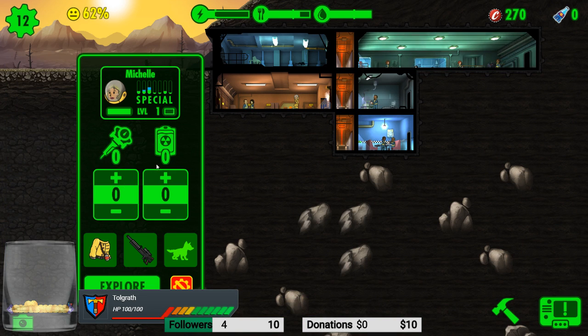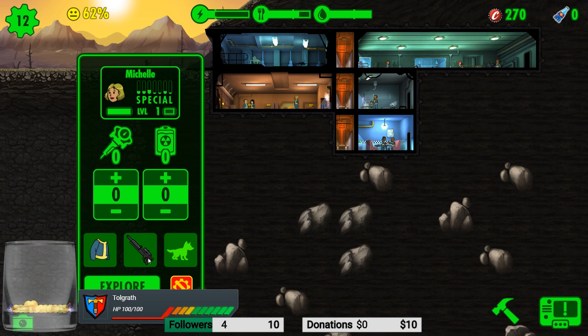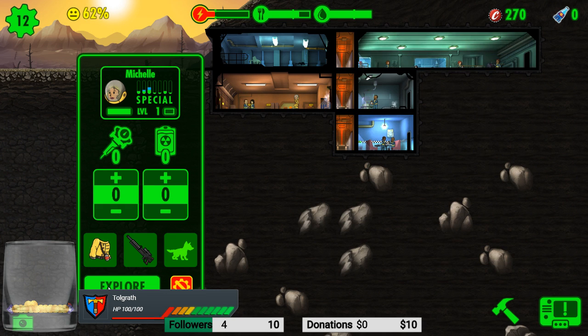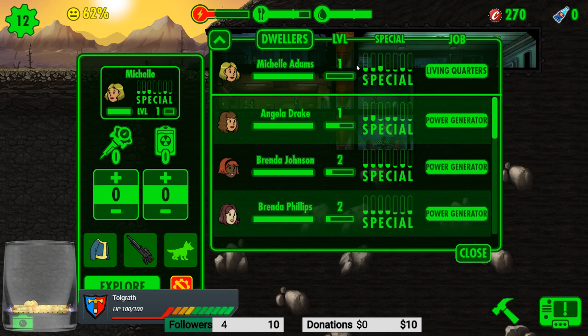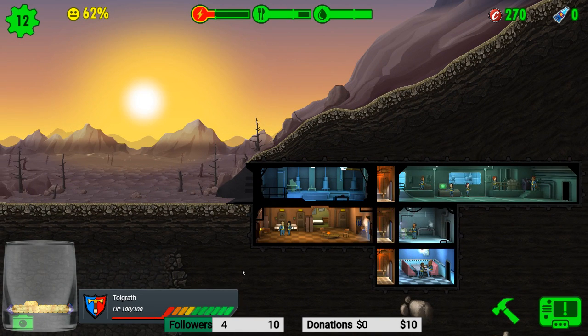How do I make these? Can't. Okay, wait. You can just take the vault suit. Will you die though? You've got my Gauss gun. Do I really want to take the chance? You came in without a suit. You can go out without a suit. Purpose. Explore. Okay. Let's see what she can do.